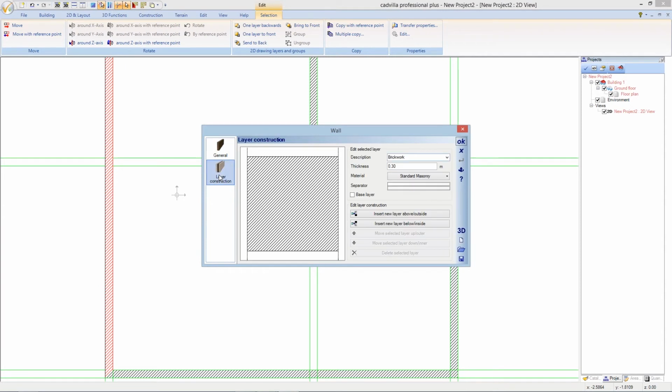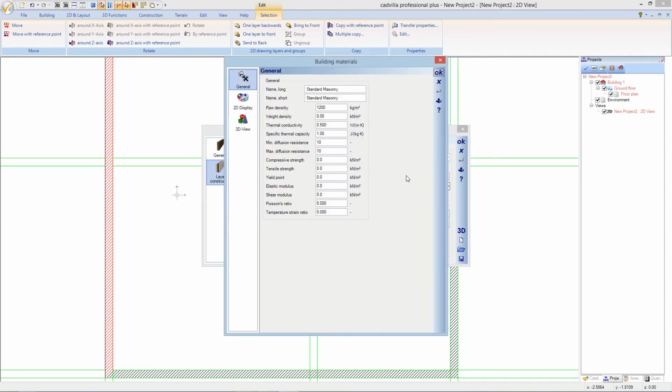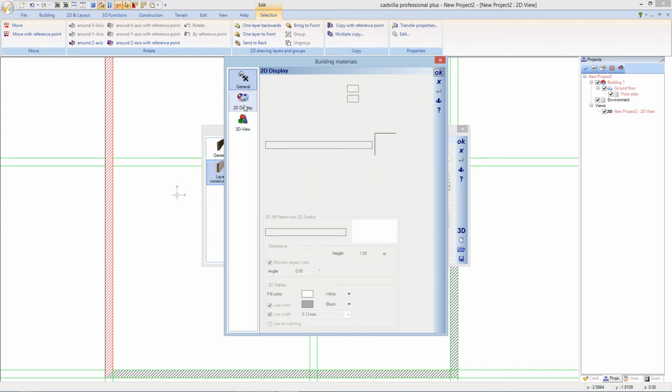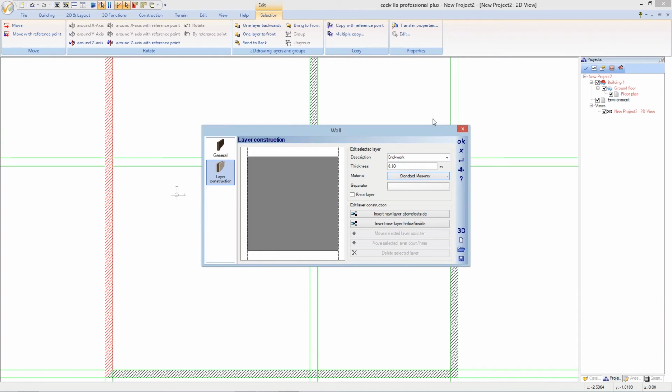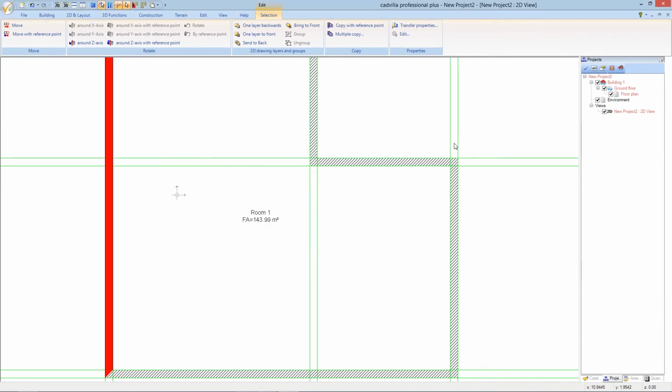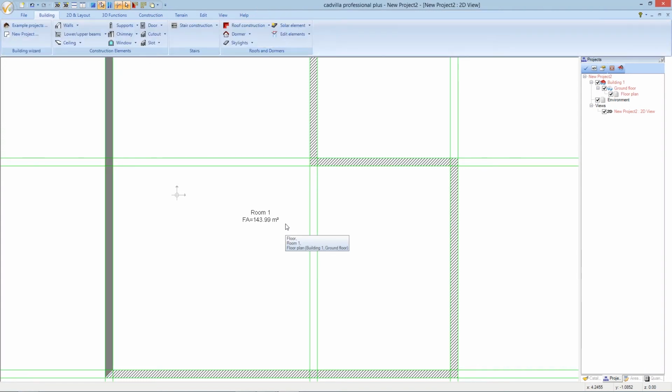Click on Layer Construction, Material, select 2D Display. For the fill style, we select Monochrome. For the color, we choose a dark gray. Press OK, OK, and OK again. Now the wall is gray.